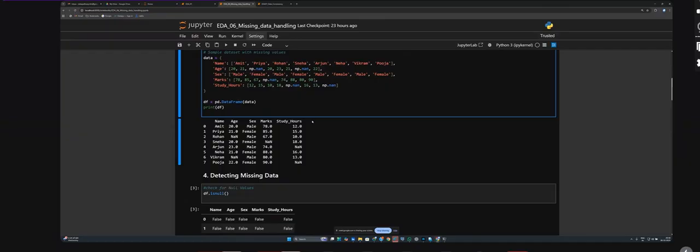Sometimes what happens is if you have unwanted spaces, for example here, marks is there. What if there is a space here like this? So these are all unwanted things. What happens is when you have this type of data, I mean unwanted or case mismatch. Say for example, you see N is capital, A is capital, S is capital, M is capital, study and hours is capital. You have to make sure the consistency is there. Sometimes you will see small letters. You will see some junk values there, so you need to correct that.